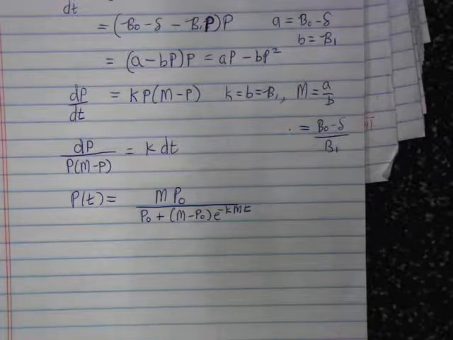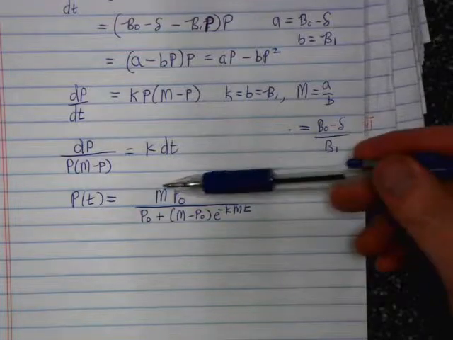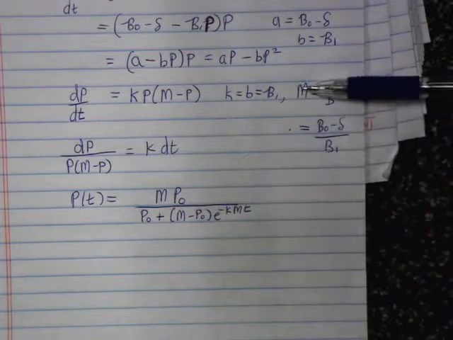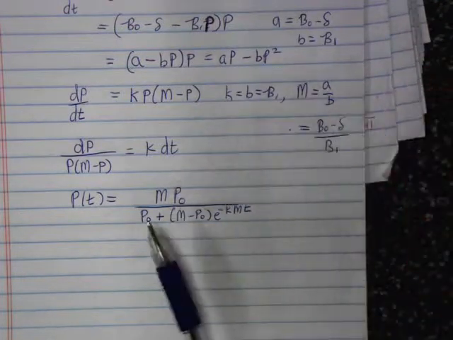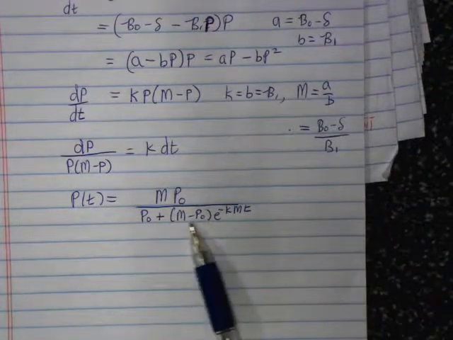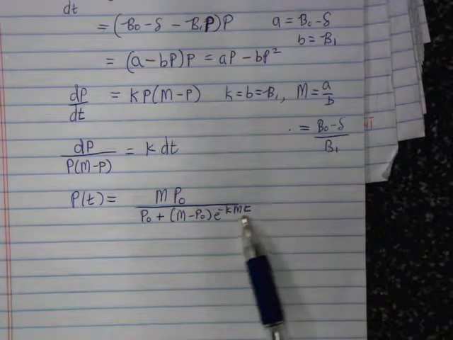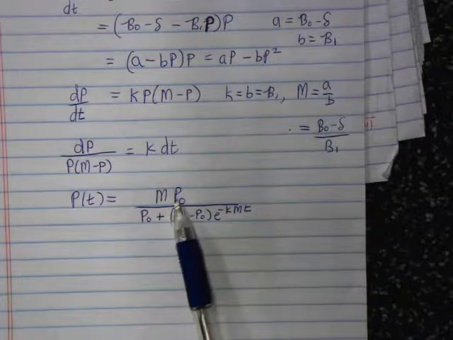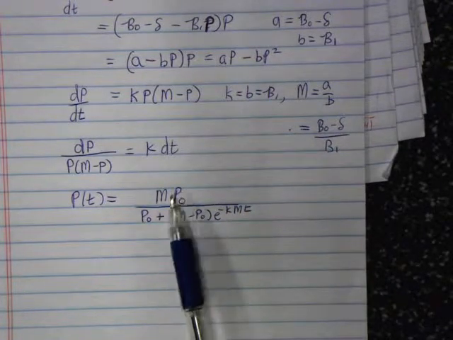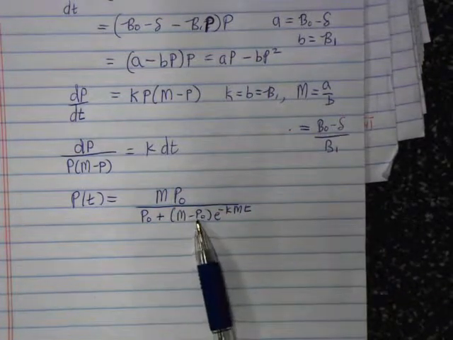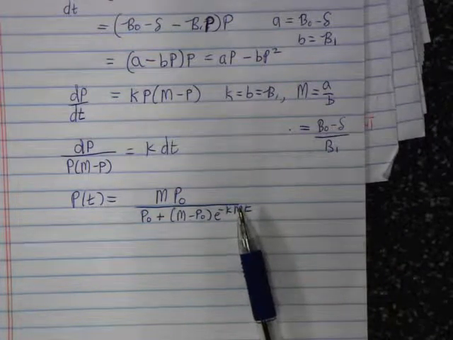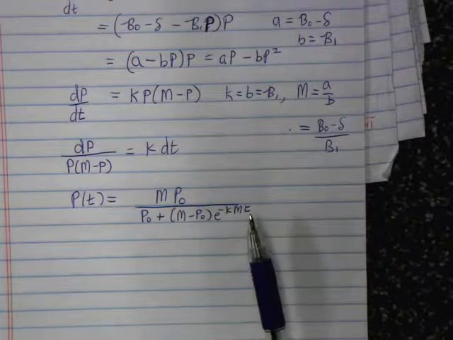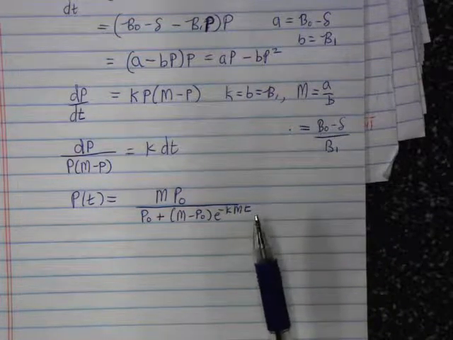All right, now this kind of function has a special form. M times P0, that's just a constant, correct? M and P0, these were numbers. This is a constant. This is a constant. Here's your only variable, right here, this t. This is called a logistic equation when you have a constant divided by constant plus constant e to the power. Anybody know what those kind of graphs look like? Not a kind of graph you see very often before differential equations.